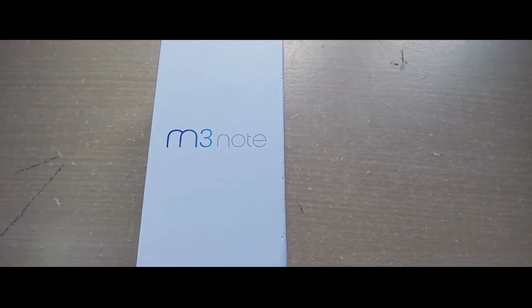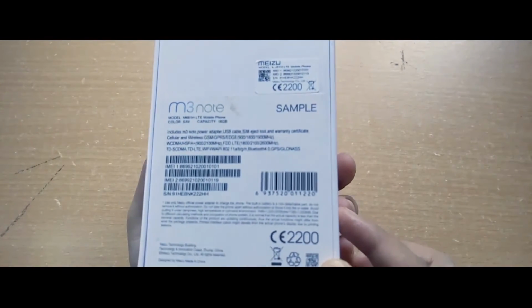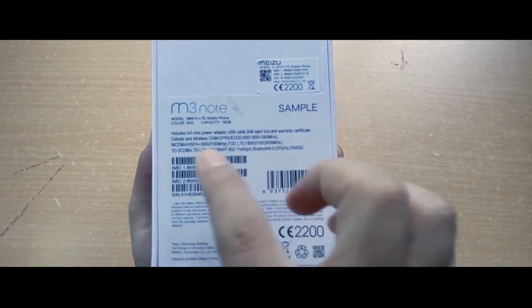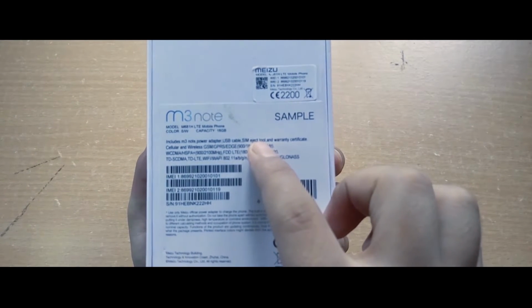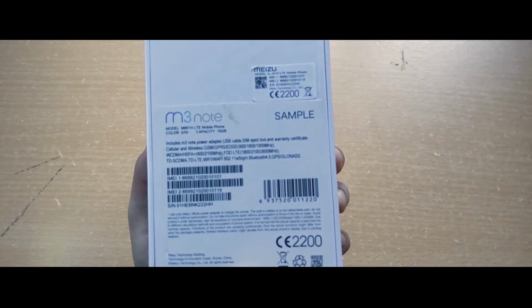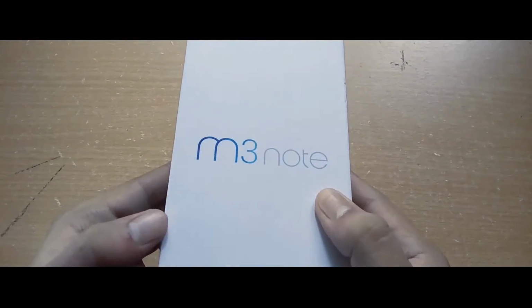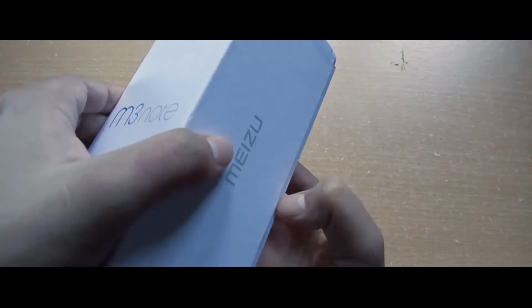So this is how the box looks like. This is a review unit, so on the back of the box, sample is mentioned. This is the 16GB model with 2GB of RAM. Again, in India only the 32GB model will be sold. There are some other information mentioned in the box, like the box contents, network information, IMEI. So on the side, there's the Meizu branding. So let's quickly open up the box.